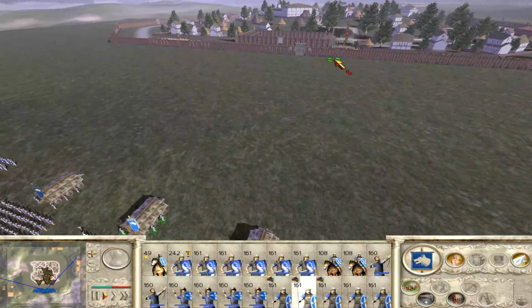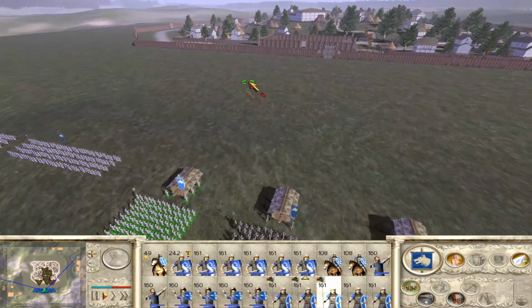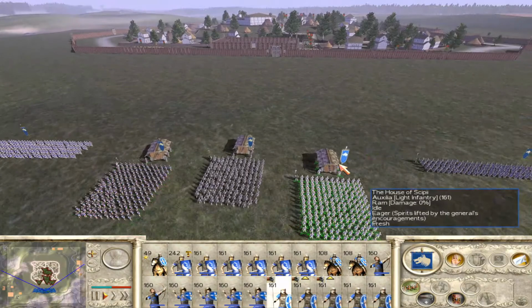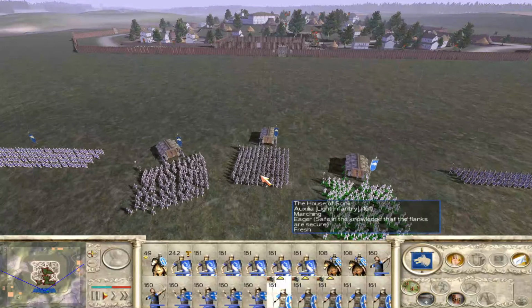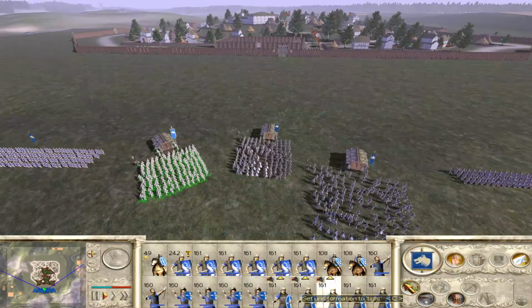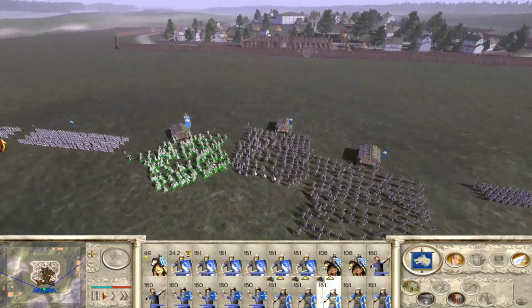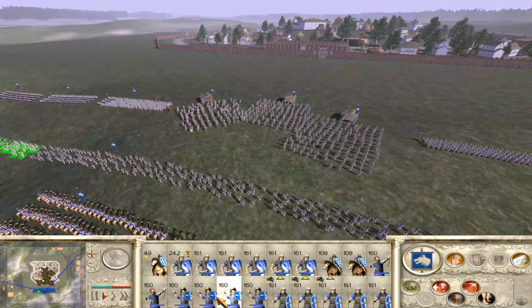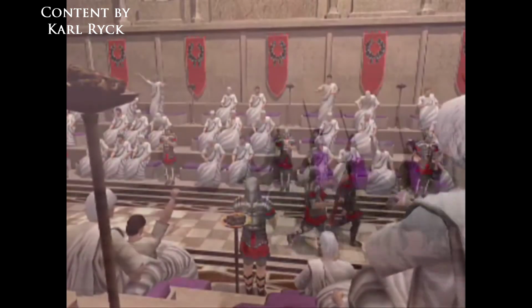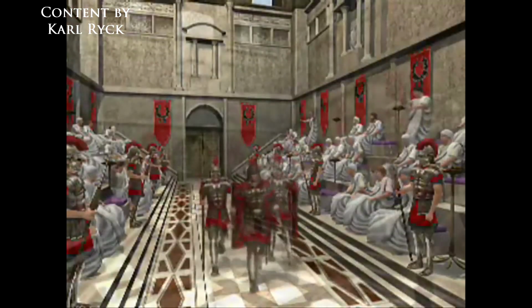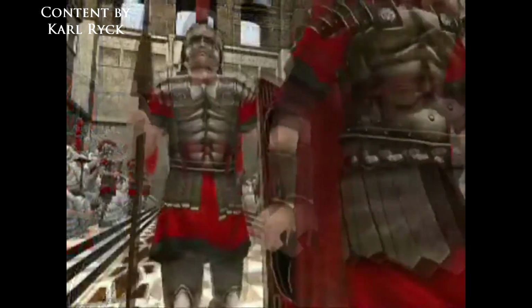Last but not least, the music. The music definitely gives it a cinematic feeling. Why does it? Well, the first reason is that it's bloody epic music, and there's a reason why it won a BAFTA. Jeff Van Dyke really pushed the boat out here. Yes, he already won an award for the Shogun Total War soundtrack, but for Rome Total War, he went all out. Not only did he get his big boots of musical magic on, but he also got his wife involved. She voices a lot of the vocals that you hear in the music.